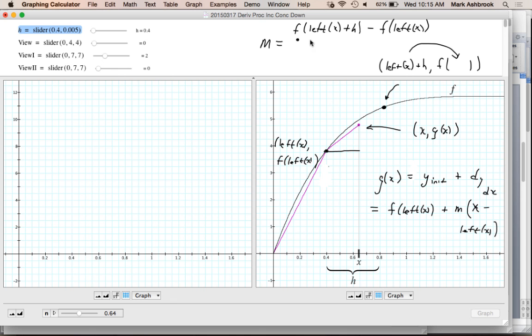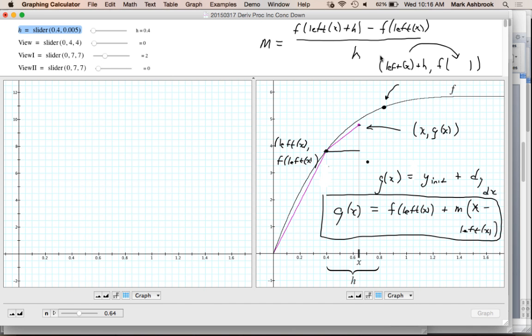dy over dx. We could write a bunch of stuff out, but the change in x is just h. So then that's our g function. g of x is the y-coordinate of any point on that approximate accumulation function, and it's this right here, and then that m is this up here. So this thing right here goes there, right?